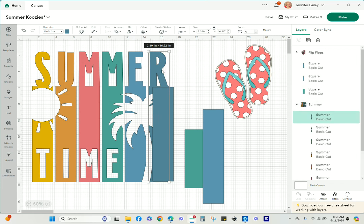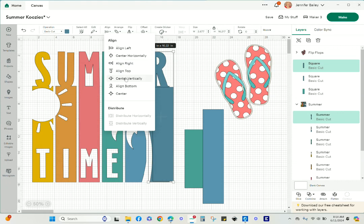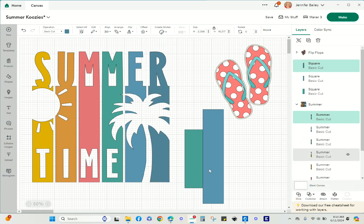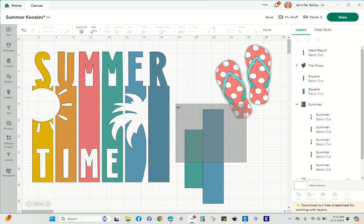So I'm going to leave the R bar highlighted, and then I'm going to select the one that is here. And I want to go to align and align left. And then I actually want to align again, and I want to align to the bottom. So now that bar is covering everything it needs to cover, and it is aligned at the bottom, so it's still lined up horizontally and vertically with these other bars. While both of those are still selected, I'm going to go over to combine and hit weld. So now I have a new bar R. That almost sounds like a ranch. I have a new bar and the palm tree is gone.